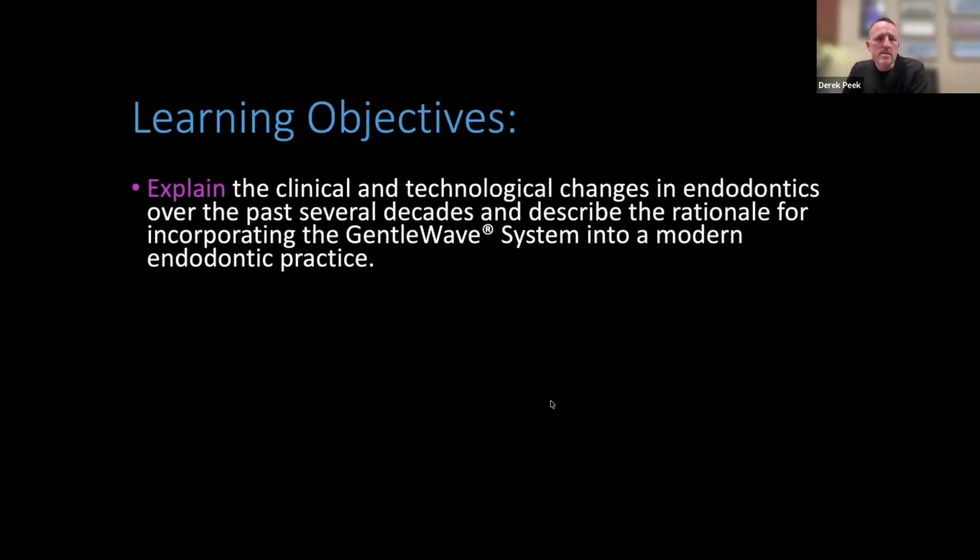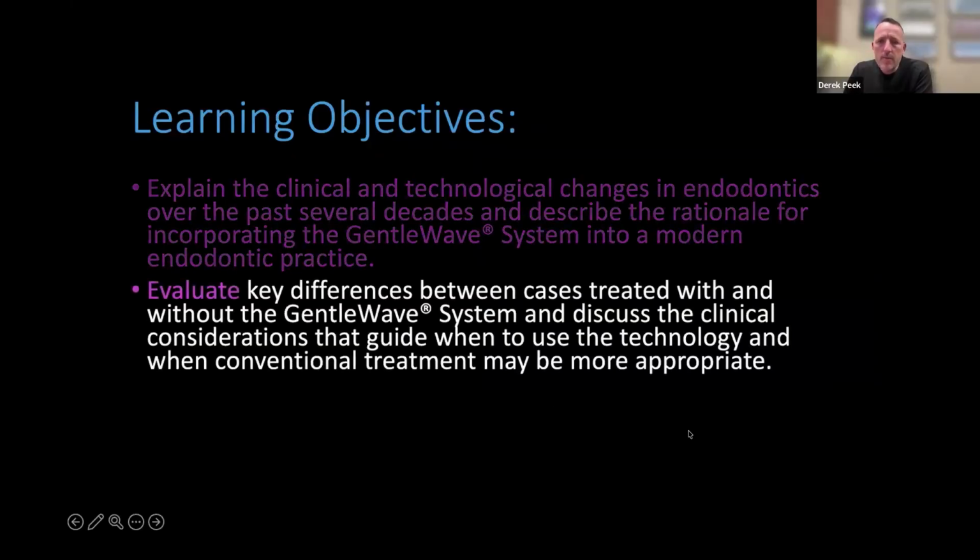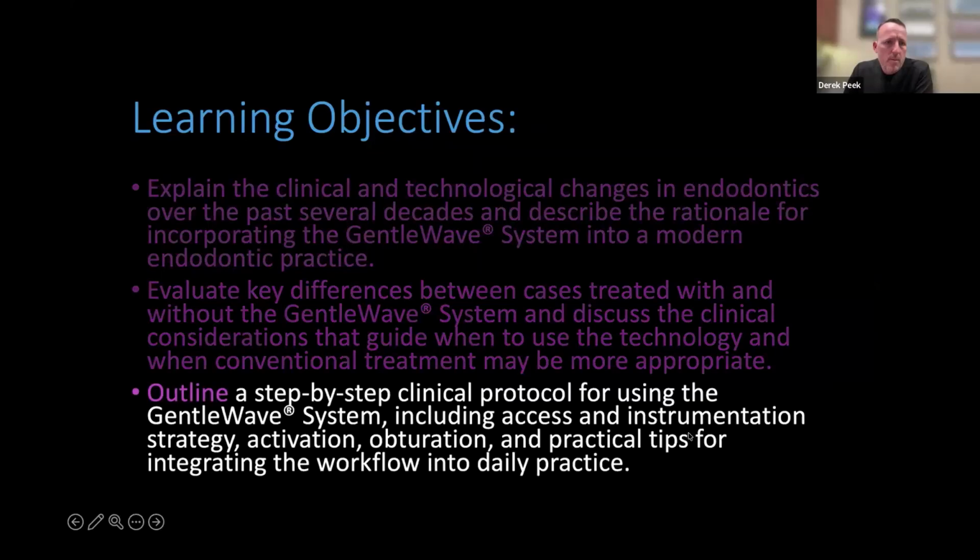I know Wendy went over these learning objectives. I'm not going to read them again. I think you all read them. If you want to skim them, you can. But basically, I'm going to talk about some background with endo. We're going to talk about how I make decisions of when I use GentleWave and when I don't use GentleWave. And then I'll go through a step-by-step process of how I treat teeth in my practice.